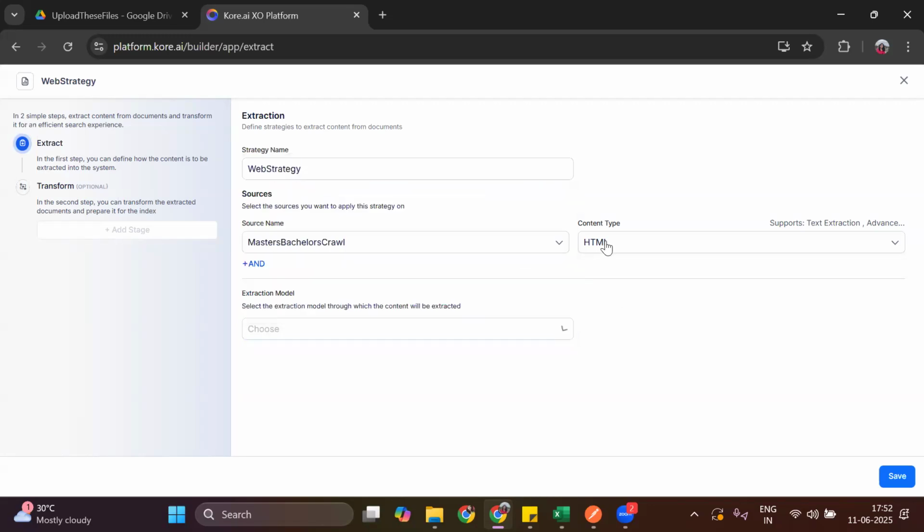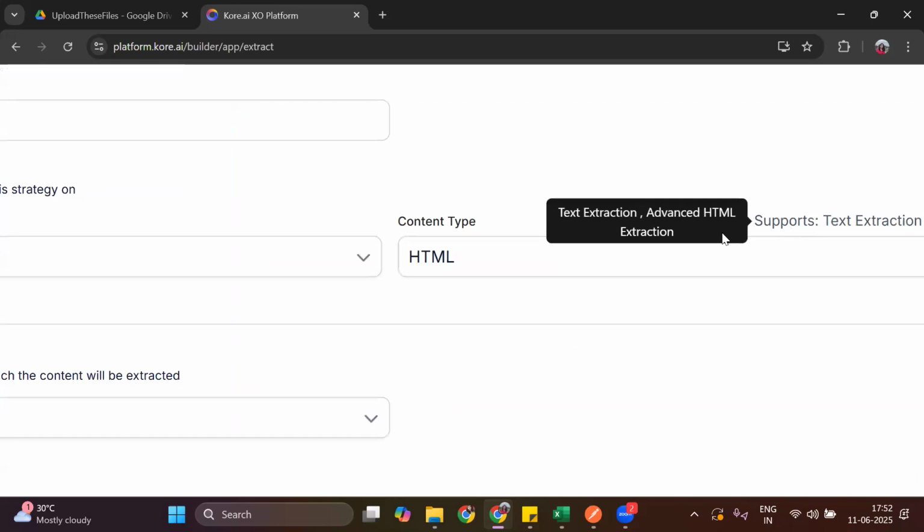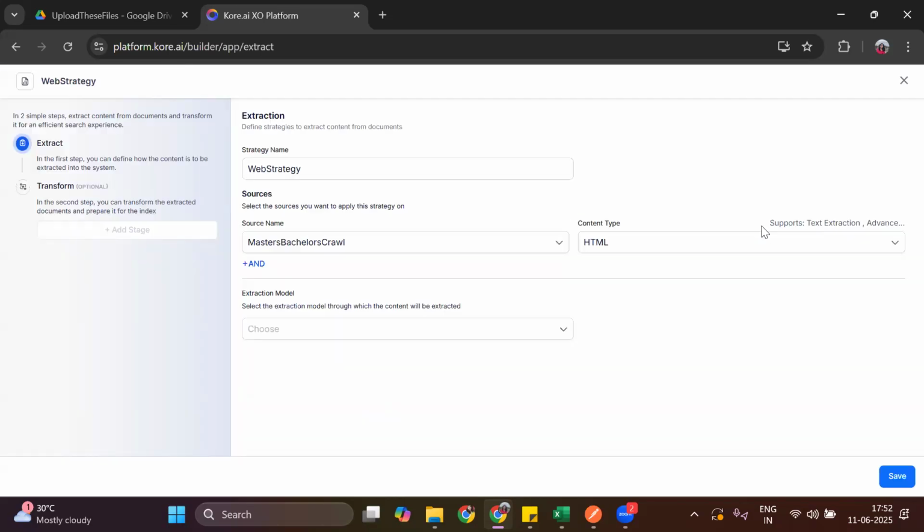Now in the HTML page, if your HTML page is more of textual content and you find there are no images or tables which have some important information available, you can go with the text extraction for the HTML pages. Right.